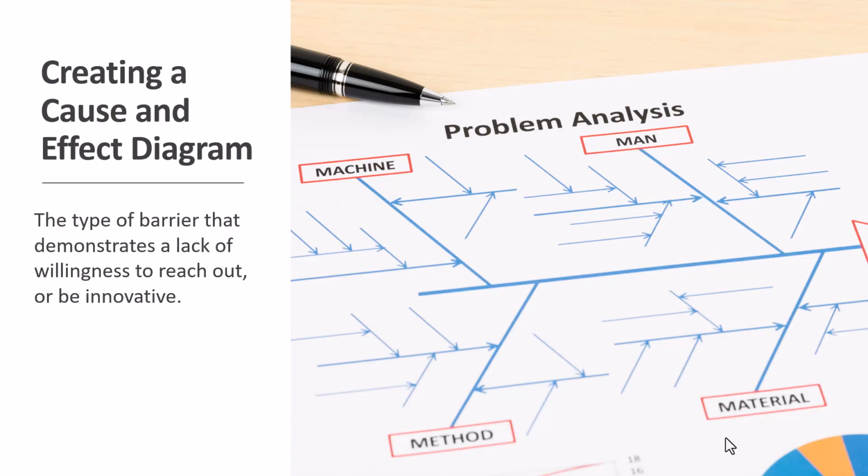Creating a cause and effect diagram. Another way of examining root causes is to create a cause and effect diagram, also known as a fishbone diagram, with the person that you are having the conflict. To start, draw a horizontal arrow pointing to the right on a large sheet of paper. At the end of the arrow, write down the problem. Now, write each cause on a line pointing to the group arrow. Sticky notes work well for this.